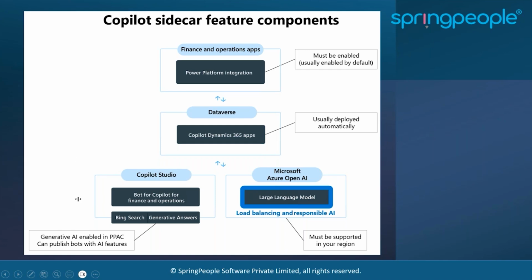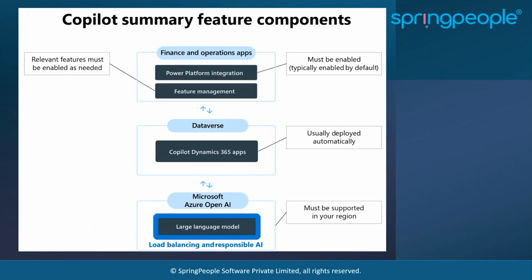Then again, this portion is more or less on the larger architecture side. I will not go much deeper into that, but this portion is important because it tells you that it's part of the big whole epic as a small story. Okay, the summary feature that you get within the applications, the sidecar feature, is the one that you're getting.